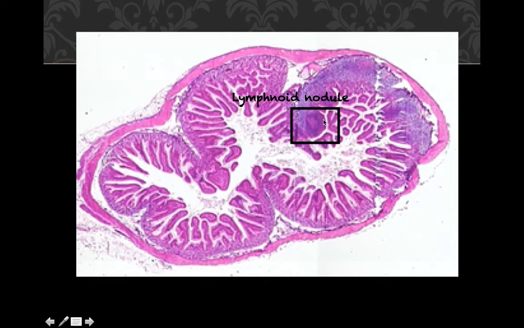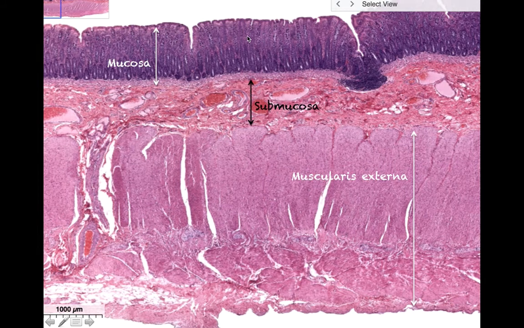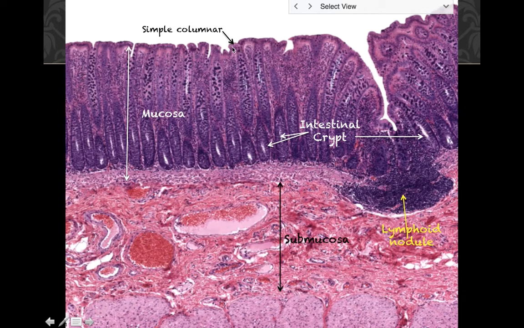Here is a lymphoid nodule. Just wanted to show you one along all those villi. This would be one of those plicae circulares where the submucosa protrudes. So right here is mucosa, muscularis mucosa, and then this is all submucosa right here. And this is muscularis externa from here to here. And looking closely, that's that simple columnar, and these are those intestinal crypts that dip down. And they're straight lines, you can see them, they're very identifying.